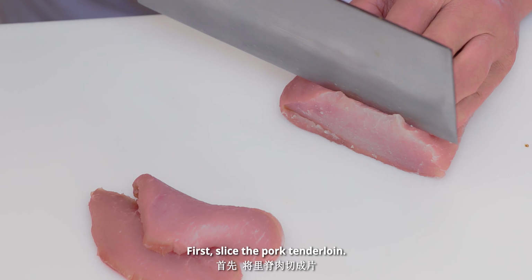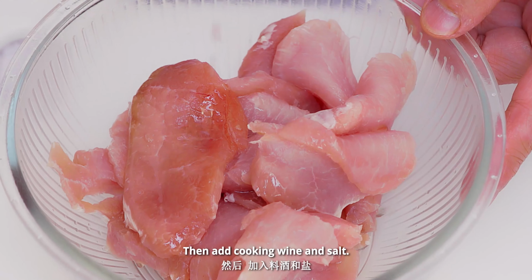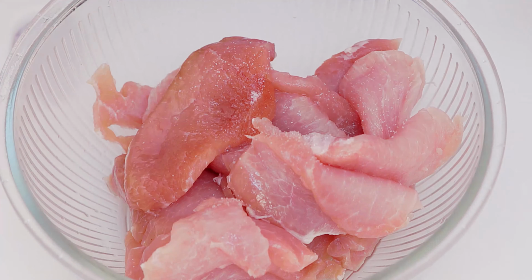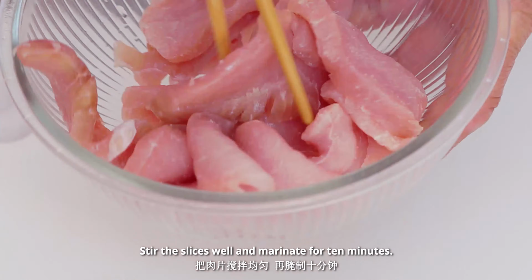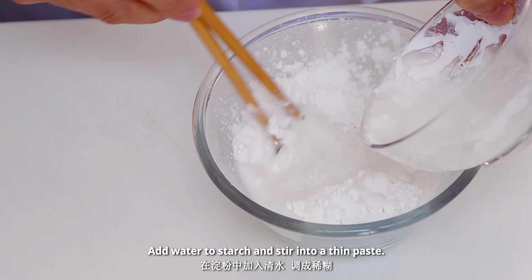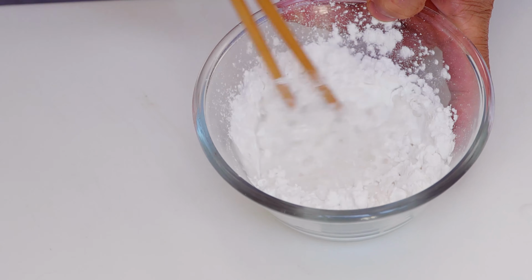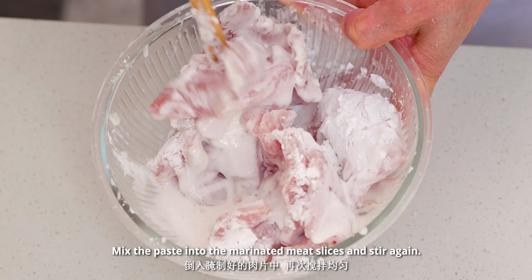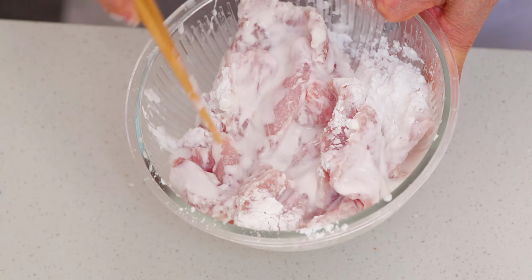First, slice the pork tenderloin, then add cooking wine and salt. Stir the slices well and marinate for 10 minutes. Add water to starch and stir in a thin paste. Mix the paste into the marinated meat slices and stir again.